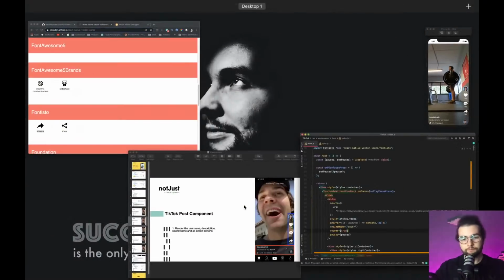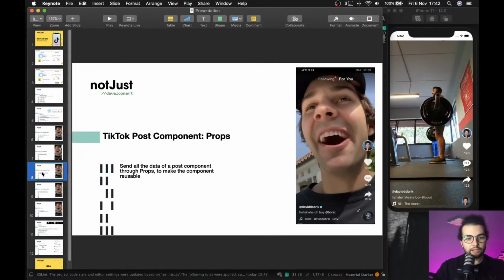So the next step is to implement the props of the TikTok post component, and this way we're going to be able to send all the information about this post from outside, and the component will just render it. This way we make sure that our component is reusable, and with the same component we can display multiple videos just by sending different data.